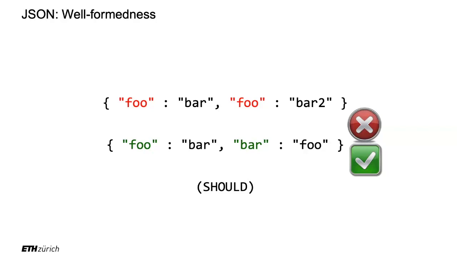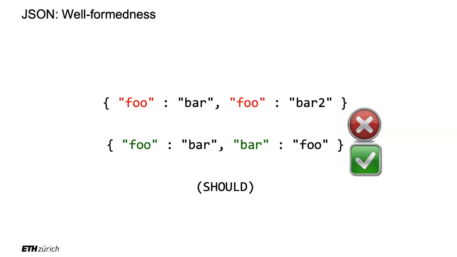Note that it's a should in the recommendation in the RFC. It means that it's not technically enforced in the sense that everybody is obligated to do that. So you might find JSON libraries here and there that won't complain if an object repeats. But the people who do that are playing a dangerous game in terms of interoperability because a lot of JSON libraries will reject these because you cannot build a map out of that, right?